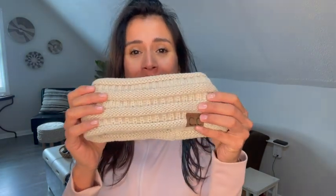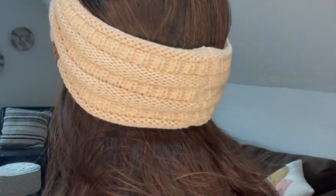I want to share with you my secret on how to keep your ears warm during this very cold winter by using this CC ear warmer headband. This has been such a wonderful purchase. I'm going to put it on so you can see how simple it is.